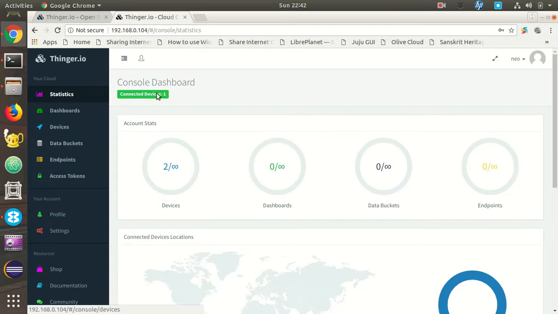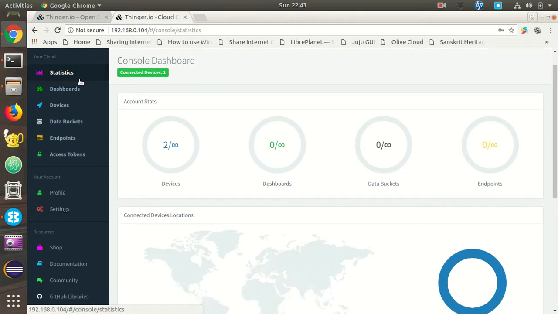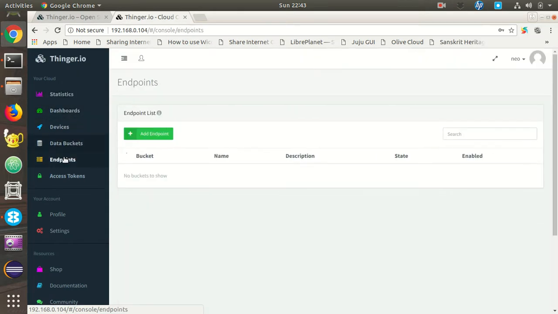So if I log in, this local server instance, if you install it locally, you don't have to do any other configuration except you need MySQL. Once you complete the installation process of MySQL and Thinger IO, you will be presented with this dashboard. The left hand side panel will give you all the other options where you can manage your devices.